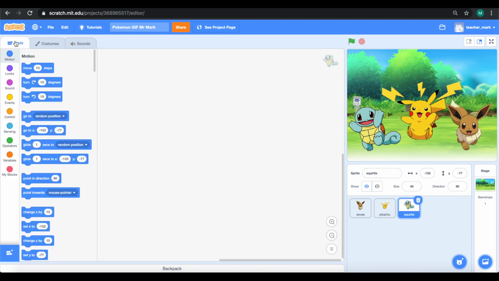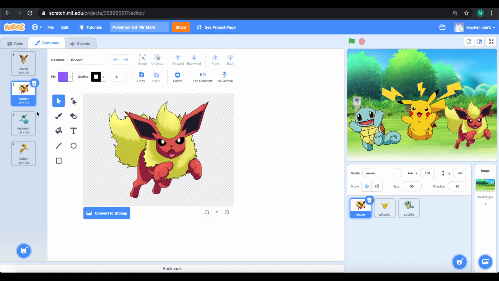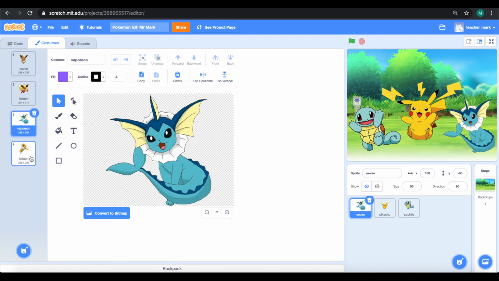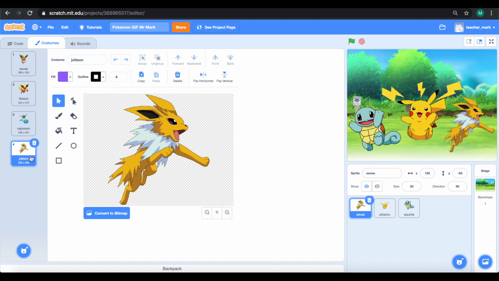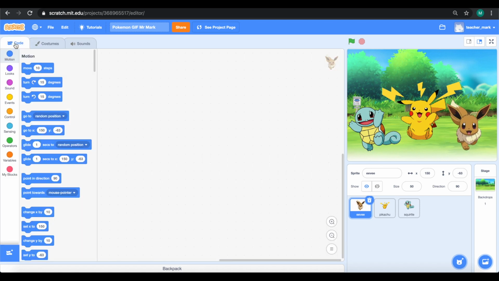And finally, we have Eevee, which, if you guys know Eevee, has a very good evolution power and can turn into different Pokemon, right? So right now we have Flareon, Vaporeon, and Jolteon, right? So here's what we do. We need to code for each of them to make it come to life, right? They're not just static characters.